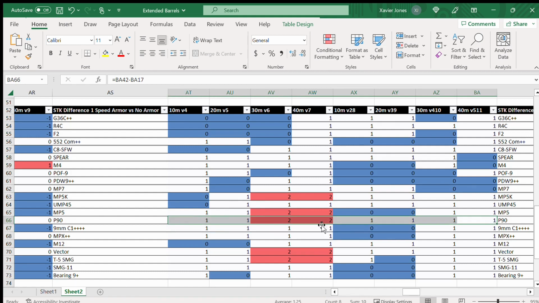The P90, you are guaranteed to see a shots to kill increase, sometimes 2 shots to kill. Moving on from that, the C8 SFW, on the other hand, is the exact opposite. It is virtually unchanged against 3 speeds, as well as the M4 against 2 speeds. That means in the vast majority of scenarios, the armor was not going to affect the shots to kill.